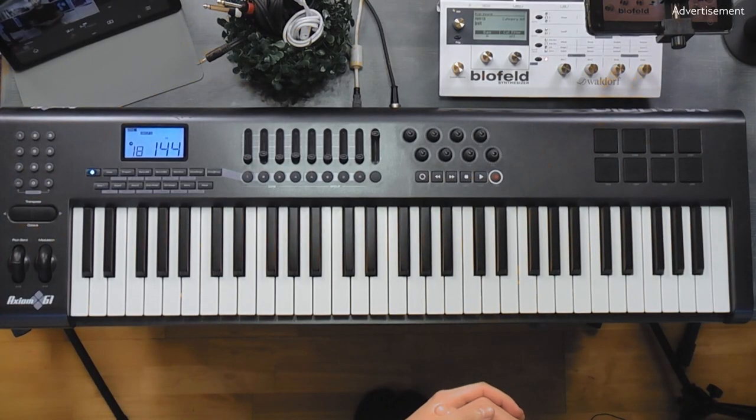So clearly we cannot use the arpeggiator, because we cannot make the arpeggiator faster and slower while we are playing it. On top of that, I want to recreate this patch with only the one Blofeld patch, not using the multimode at all. So we are going to create foremost two layers, the low bouncing layer and then the Theremin layer. And to achieve this very random aleatoric note playing, we cannot rely on the arpeggiator. We have to find a different solution. So let's get started.